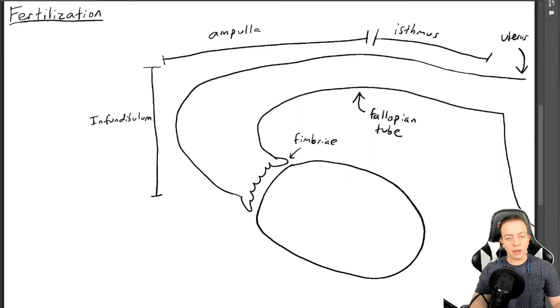So of course we have our diagram here. We have an ovary, we have the fimbriae, we have the fallopian tube which consists of the infundibulum, the ampulla, the isthmus, and then you have the uterus over here on the side because we're not really going to need that part today. We're barely going to need this image because I'm going to go to some other pictures as well, but as you notice we have an ovary.